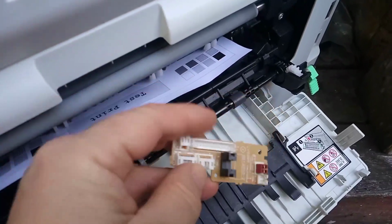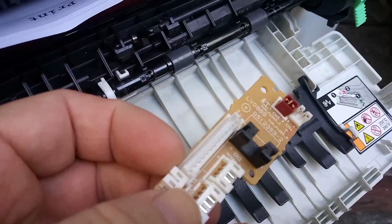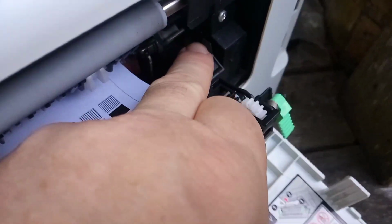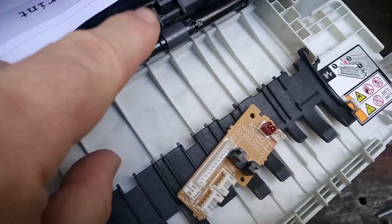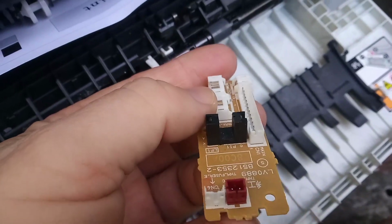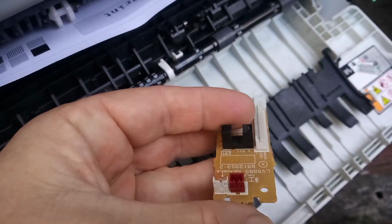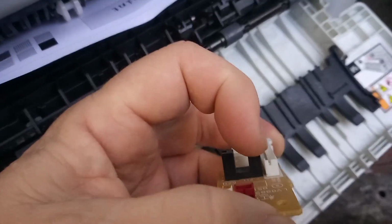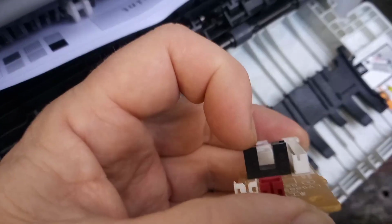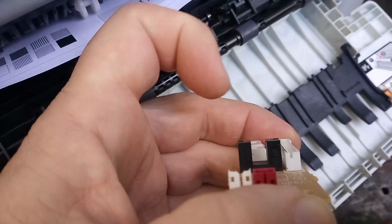Okay, so here we have the little circuit board that has the infrared sensor here. So this arm over here goes down in here, and as the paper's going, it's going down and uplifting in there. So what happens with all Brother machines, they're all constructed the exact same way, is that this sensor here is made up of a little photo cell, and on the other side is an infrared LED. That infrared LED is constantly emitting infrared light, which is being picked up by the infrared sensor there.